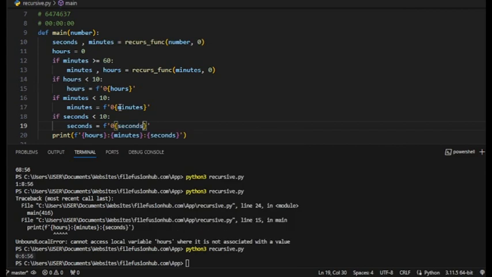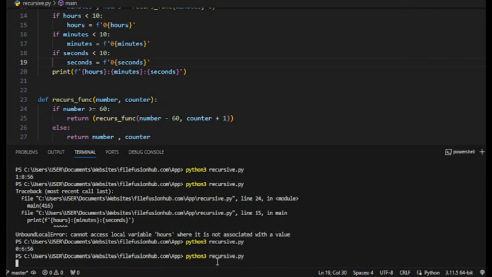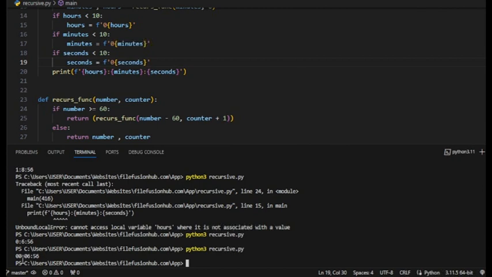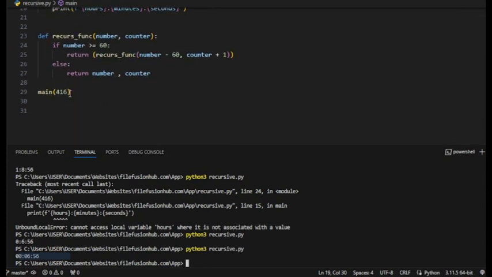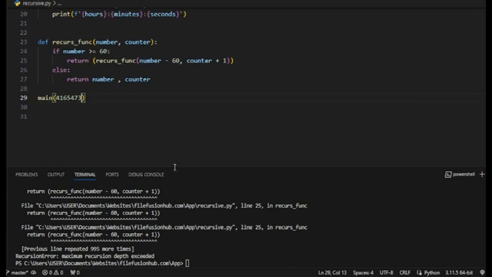Now if we run the program again, this number has been converted to a double-digit figure. So now we have 0 hours, 6 minutes and 56 seconds. Let me increase the number. I want to use this to show you the limit of recursive function. I will increase the number, so I will rerun the program again.